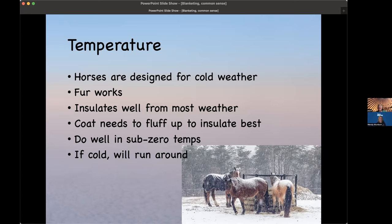And this is where blanketing sometimes can drive you to drink, because you are compressing their own fur. So then you have to substitute for their fur with a blanket. And putting a lightweight blanket on sometimes can be more detrimental than going ahead and giving them a heavyweight blanket, because you need to keep that fluff. And you'll see it as soon as you go out on a cold morning. You see them, they all look fluffy and fresh, because it sort of takes the fur, so you're seeing a little bit of the inside color.